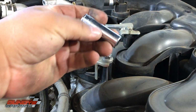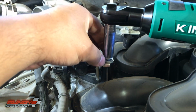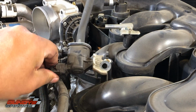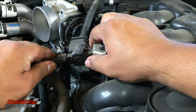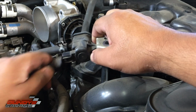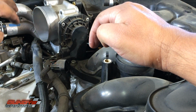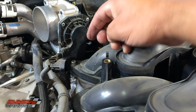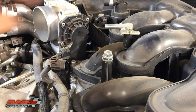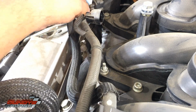Yep, 12mm. Got my Chemo. Pull that free and clear. I guess we'll have to take this off. Just squeezing the wiring harness, laying it out over to the side. Okay, put this back so I know where it goes. This connection right here was super easy. Just pulled the hose right out. There was no clamps.